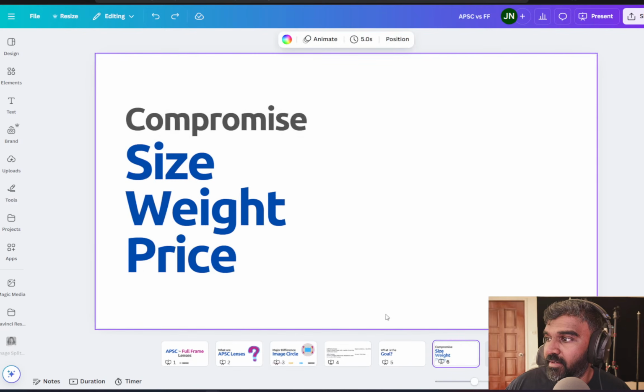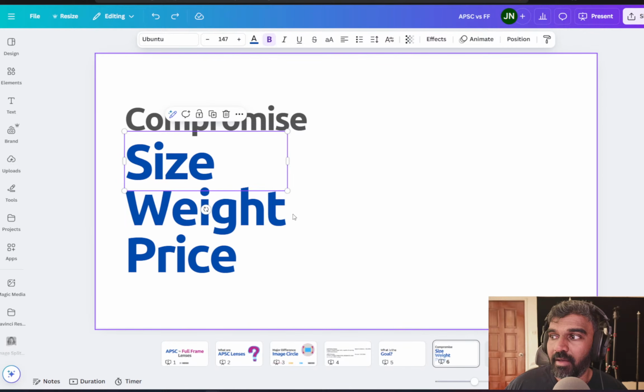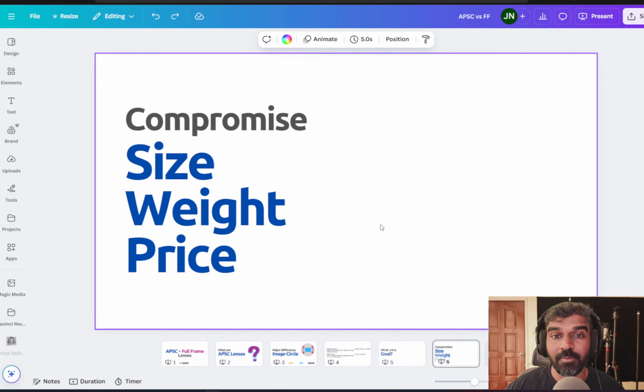What I'm trying to say here is we have to compromise on any one of these, right? So either you compromise the size or you compromise the price. You want better quality, you choose a heavier lens and get better quality. If you want a lighter lens, you probably compromise on the portability, right? So there is a compromise on whatever you choose, but depending on your goal, you should never forget the goal. Depending on the goal, you choose the right things for you, and thereby you get what you need, right?